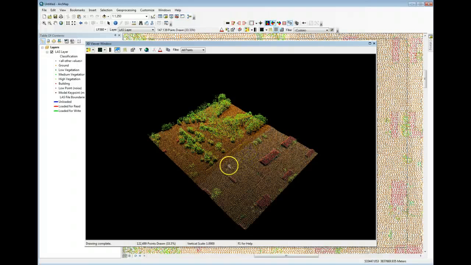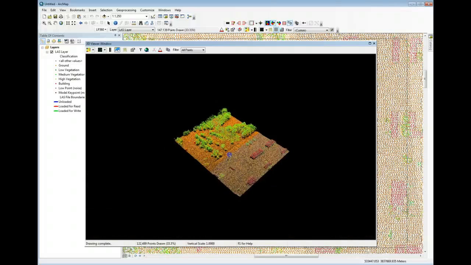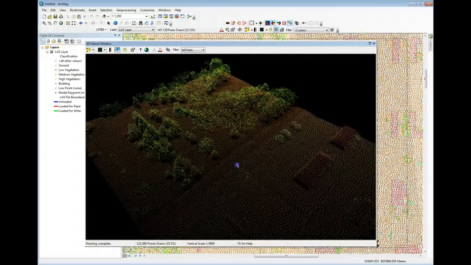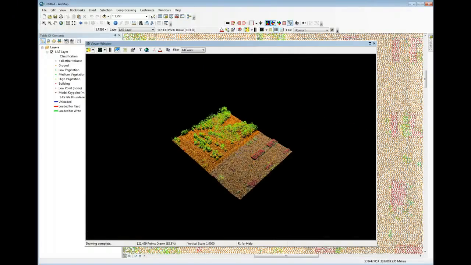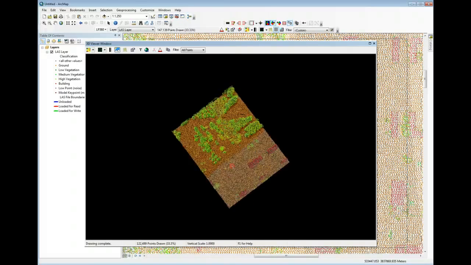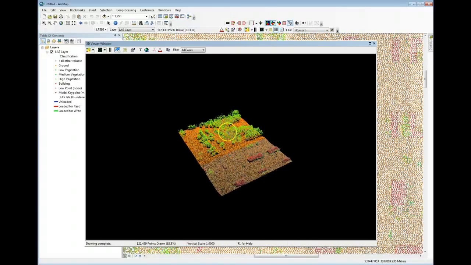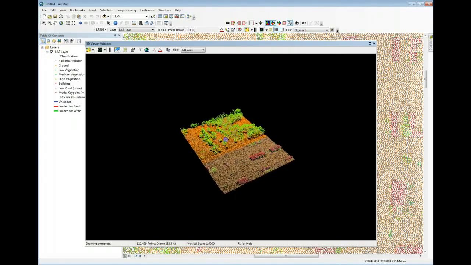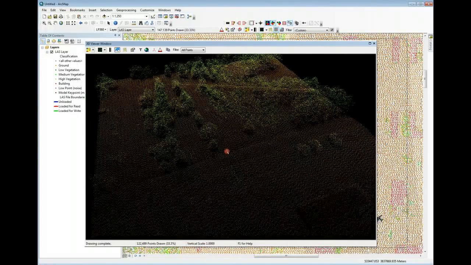And now to manipulate this view, the display controls are a bit different than in ArcGIS. Hold down the left mouse key to zoom in and out, so just hold down the left key and drag your mouse forward or back on your mouse pad for zoom. Hold down the right mouse key to rotate the view, and you can hold down both simultaneously to pan the view. So this gives you manipulation control.